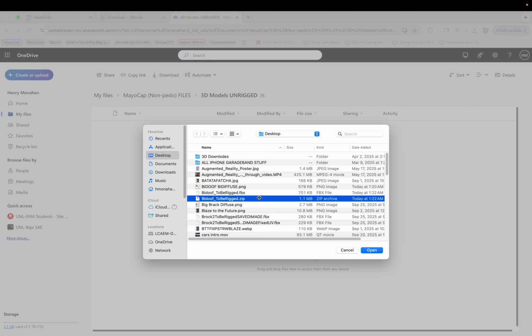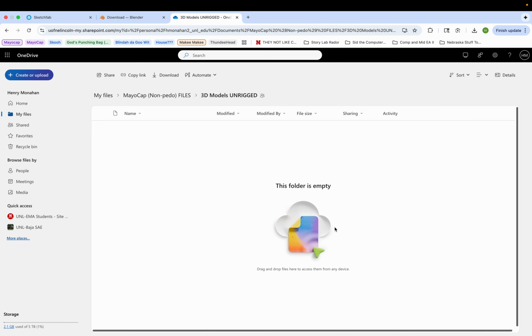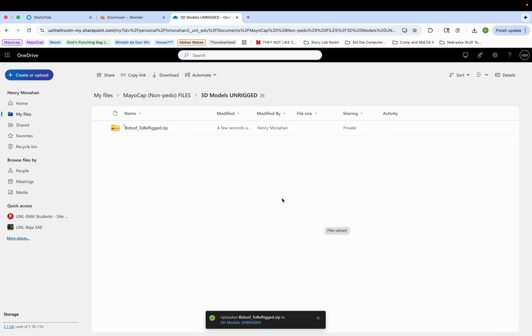So the reason we zip it is so that the rock and the paper can be in the same zip file, and a program like Mixamo or Motion Builder knows where to get the color and the textures from. So upload Bidoof to be rigged.zip. Boom.